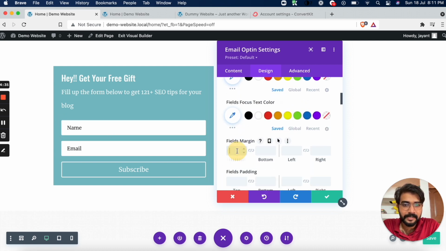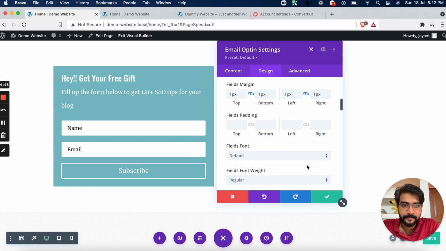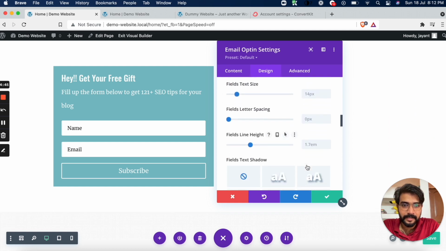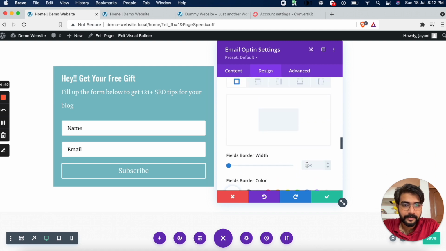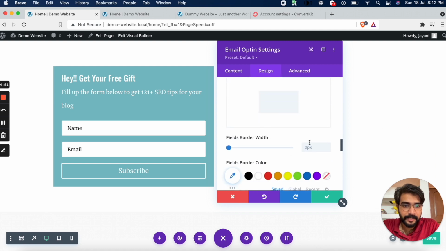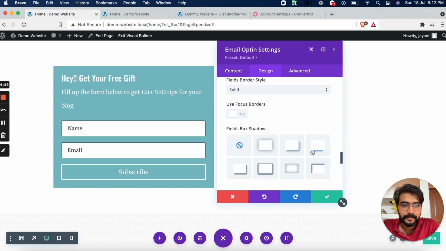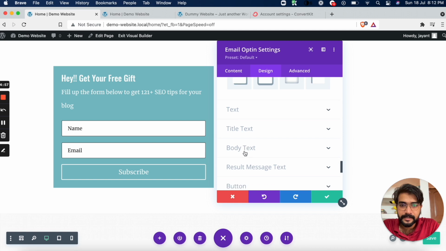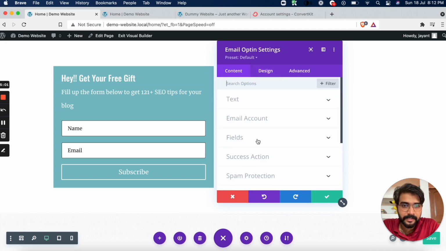Focus text color, margin we can keep one margin, and left and right also will have one margin, a little bit thick. Fields font, field alignment, this is all fine, no problem. Border styles, we can have one border for the fields. This is fine.